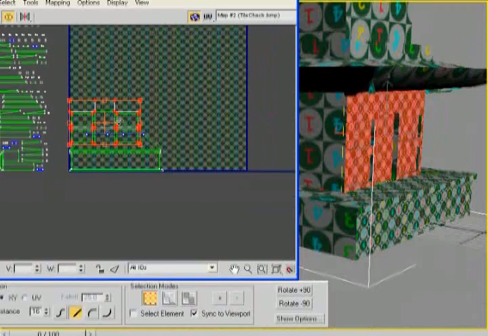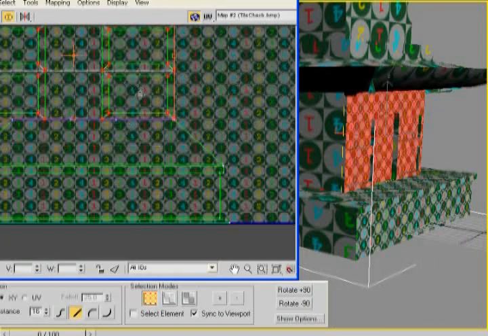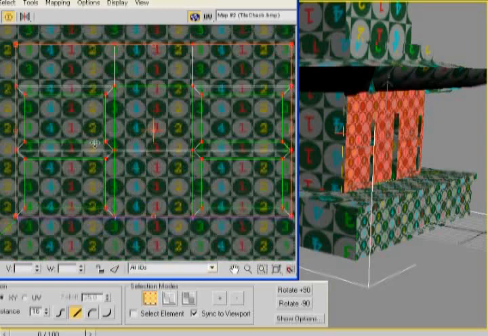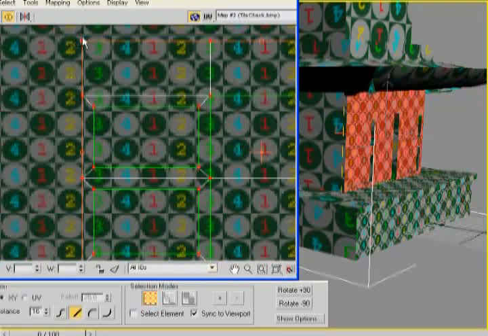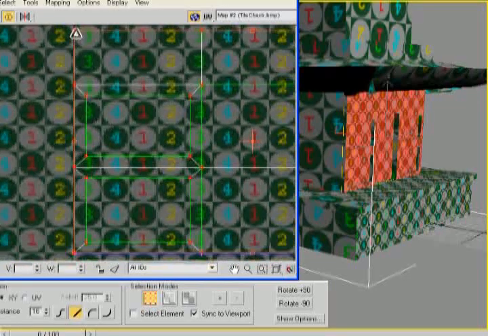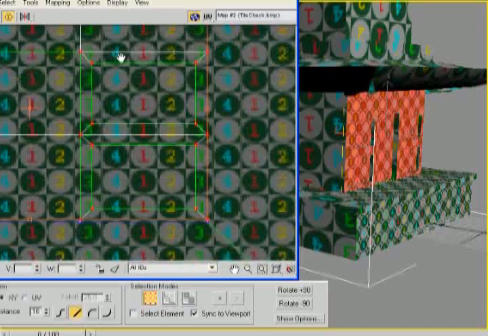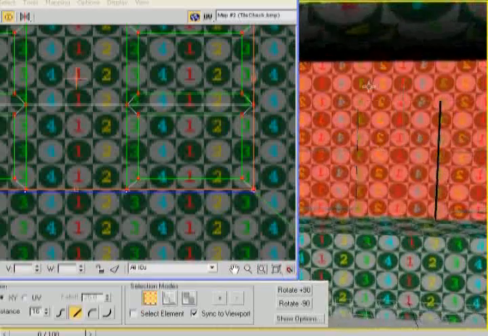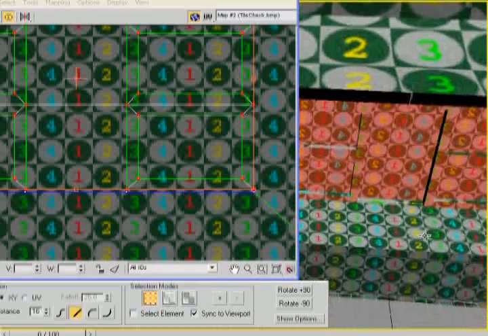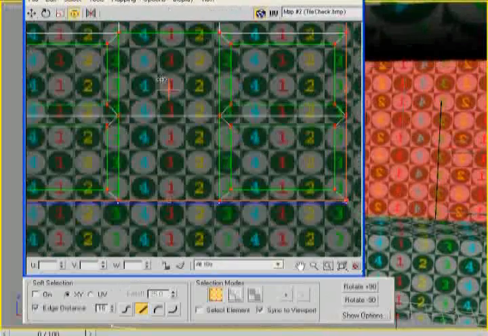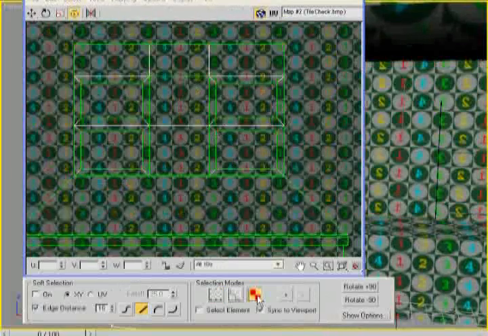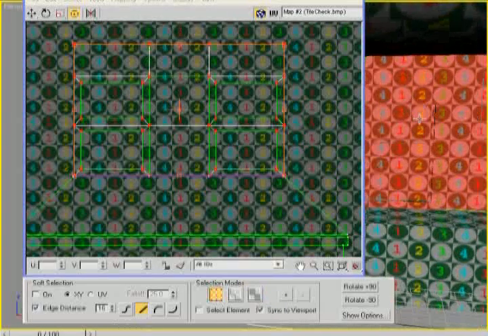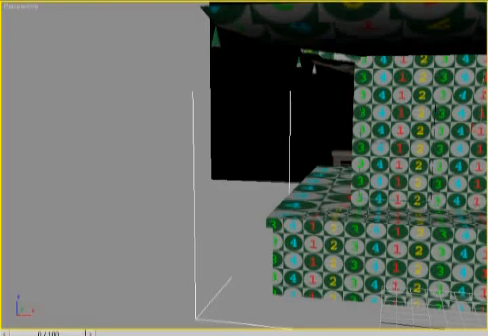I'm holding down Control and scaling that down, so that'll do a uniform scale. Work from the corners once again to scale, and go in the middle to move. Control restricts my scaling to uniform. If I hold down Shift, it would restrict it to just vertical or horizontal scaling. You'll notice that it looks like these UVs are flipped the wrong direction. So what I can do is click this little mirror horizontal option. You'll see that now my numbers are reading in the right direction.